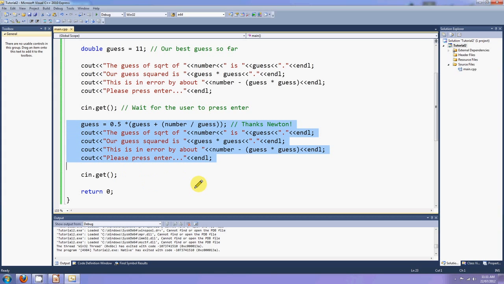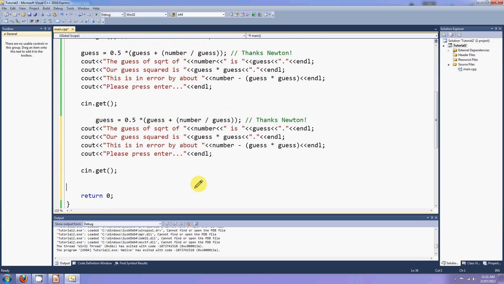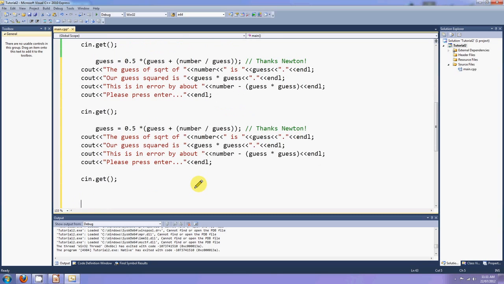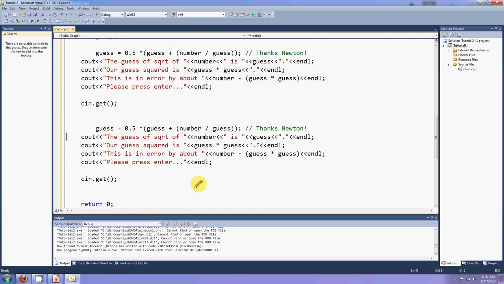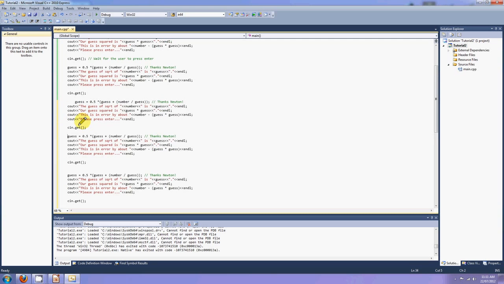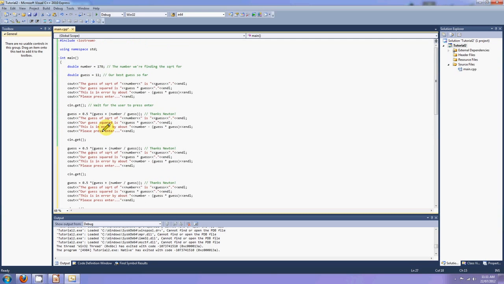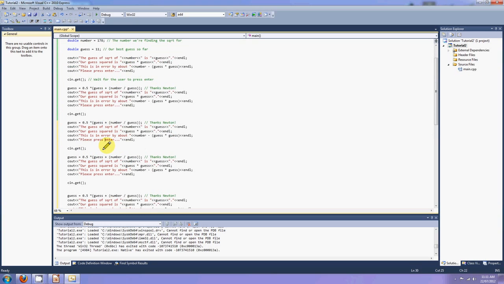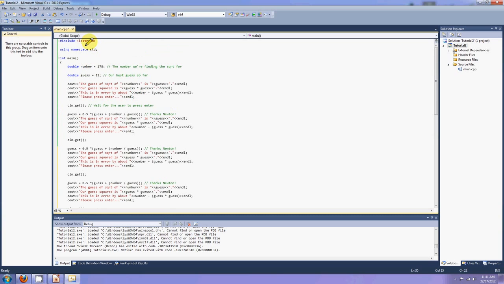Let's do it again. That's once, twice, 3 times. Okay, so I've just copied and pasted exactly that same thing 3 times. Usually you just do a loop here, but we haven't learned loops, so we'll just copy and paste it. And also usually there is actually a function built into a library, a header, that calculates the square root really quickly, but we're not doing that at the moment. We're just looking at variables.